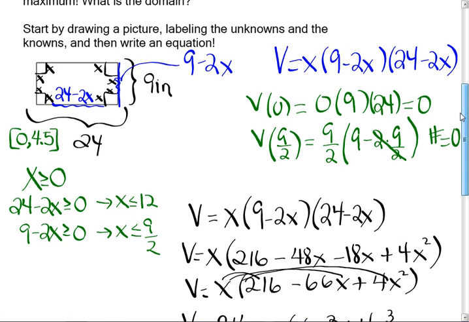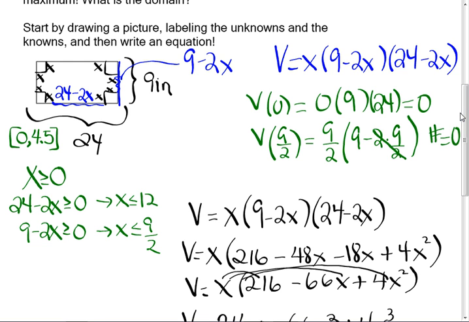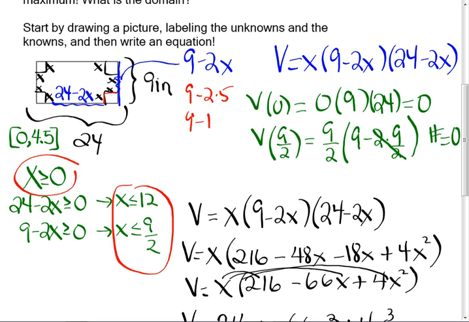Because I looked at the box and said the sides had to be positive. This little piece I cut out has got to be greater than 0. I closed it because I wanted to use the mathematics. You're right. If I put in 0, I have no volume. And then I looked here at these. Because if you put in x is 5 here, 9 minus 2 times 5 doesn't work, because that's 9 minus 10. You can't have a negative length. So x is greater than 0, and x must be less than or equal to 9 halves.